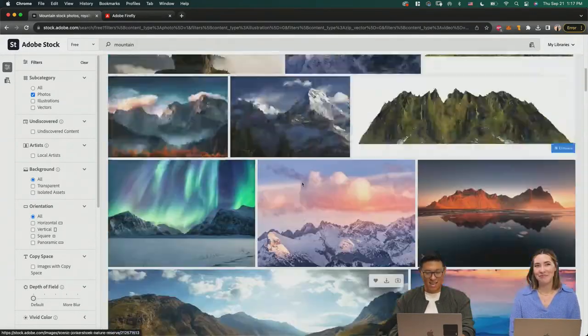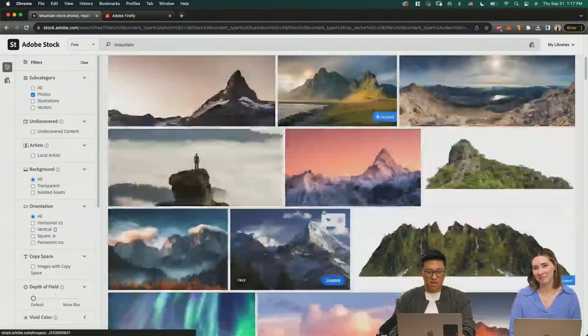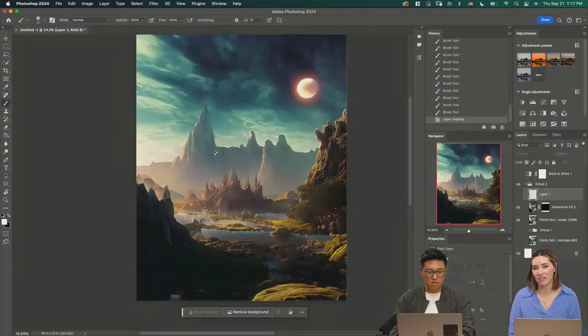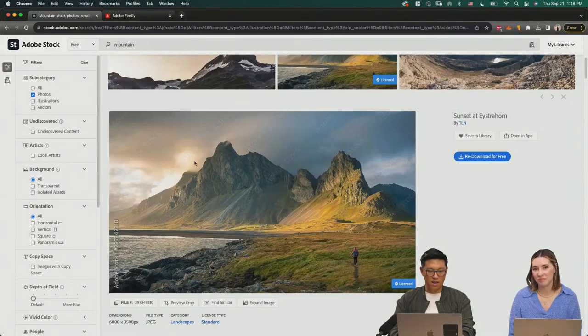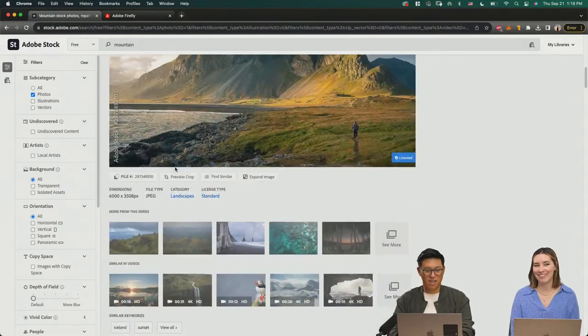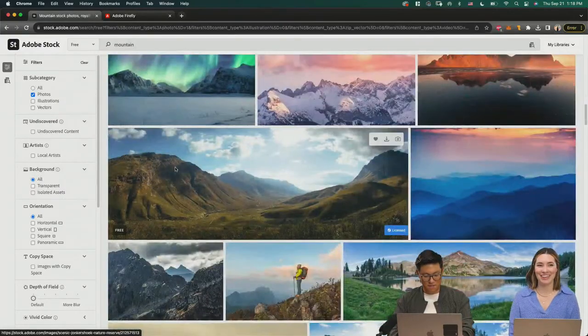So, some photos we can use. This one is really good. I like the foreground, and it matches that lighting. It was the same lighting from left to right. It would be something interesting to add to Adobe Stock, where you can search based on lighting direction. That would be really cool. There's a new idea for you guys. You heard it here first.